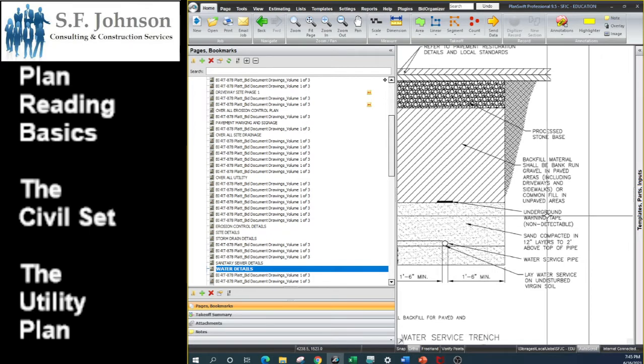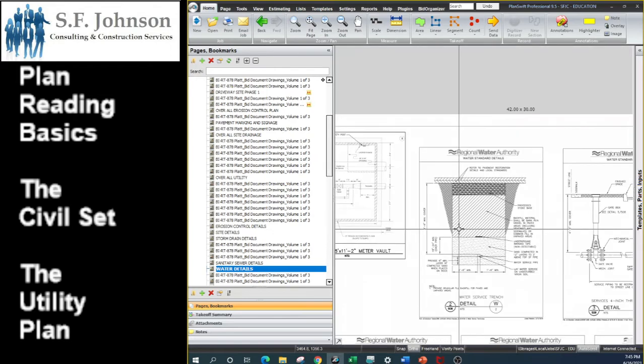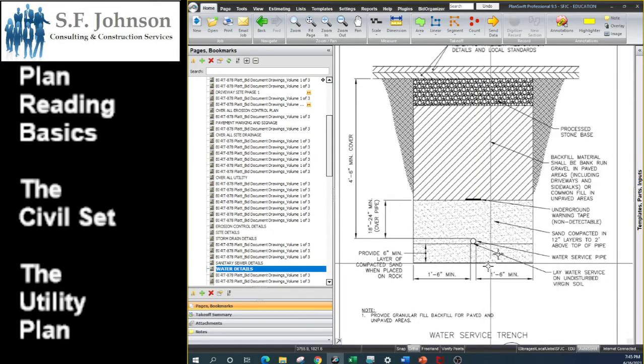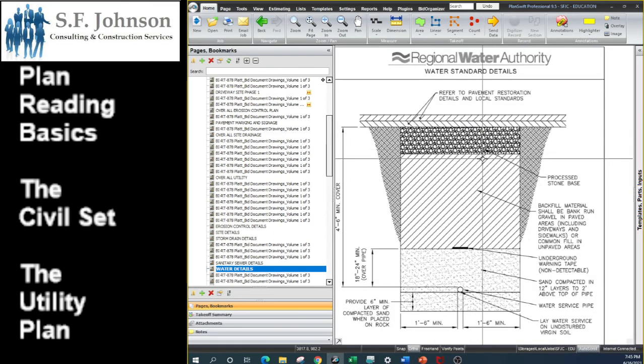Sand, okay, the tape, I can measure that, however many linear feet of this I measured. Backfill material shall be run gravel and paved area, and so on. I know what the volume of that is. So my material quantities can be easily determined for all of our volumes when we look at all of the detail views from our utility plan. Stone base, so I'd be able to knock this out real easy. And then the pavement, and of course that's from above.